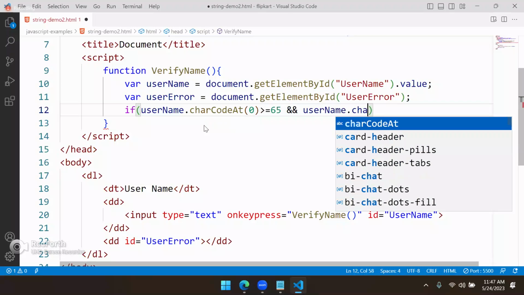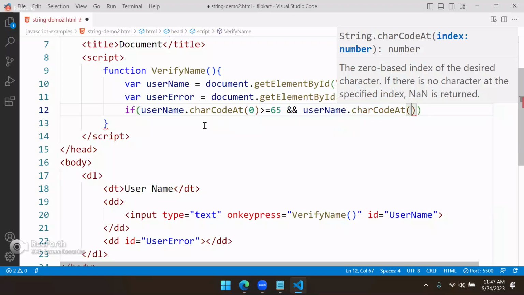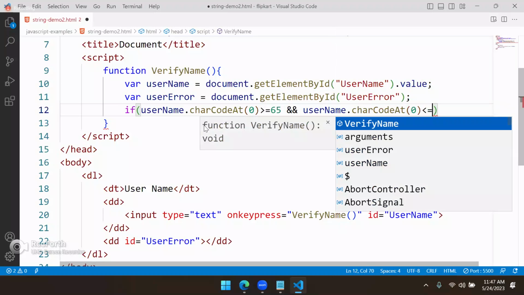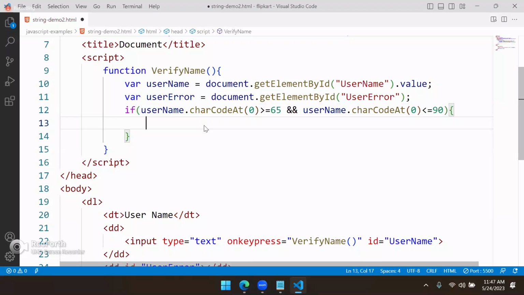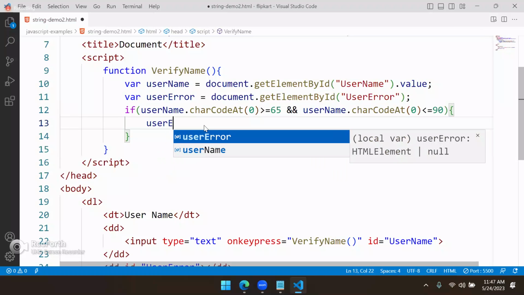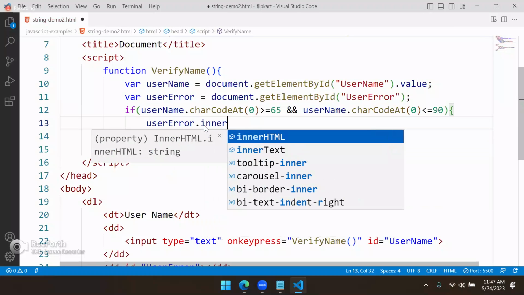What is the second condition? Username.charCodeAt(0) is less than or equal to 90. This means it is uppercase. 65 to 90 are all uppercase letters. If the first character is between 65 and 90, it is uppercase.